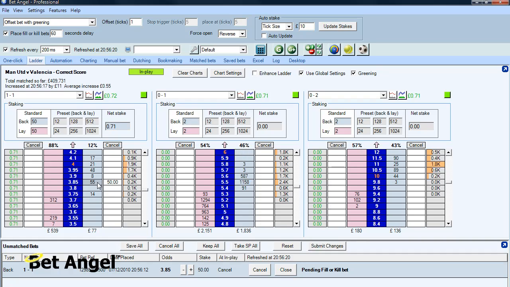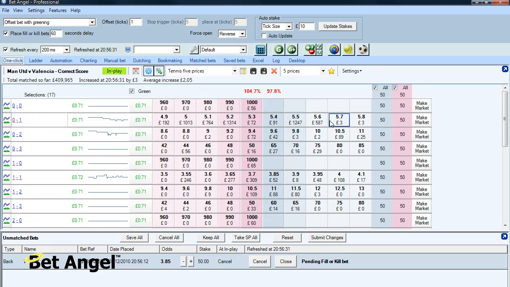Has been a goal in the Spurs match. So there you go. Very simple process of scalping. Now the risk that you have in these sort of markets is that a goal goes in, but you can see here we've used a bit of logic to move ourselves away from where the main part of that risk is.